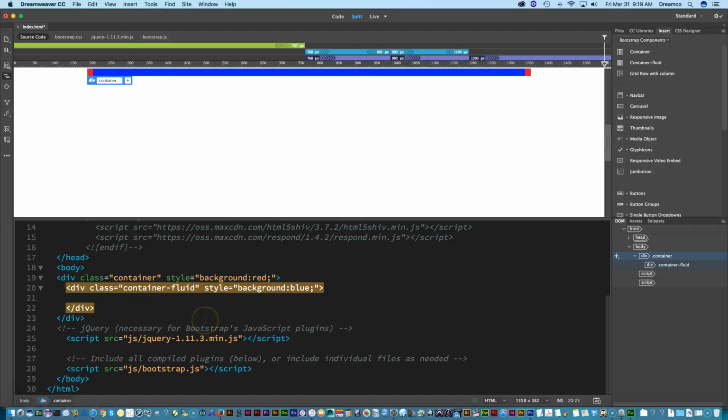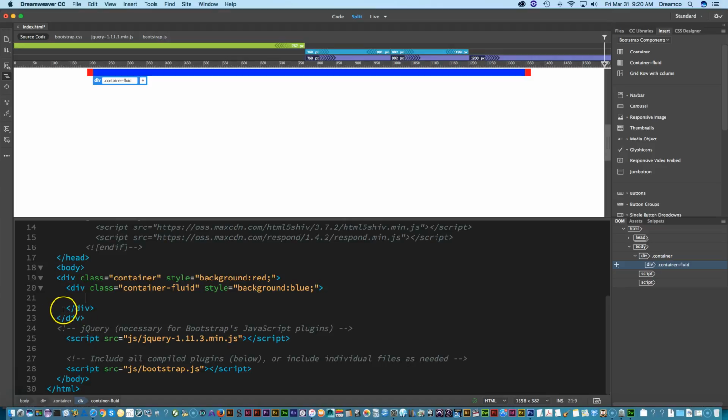So just by adding those colors in, and I love to work with colors, I color my divs whenever I can, just because it makes it easy to see what's going on. And I highly recommend this as a method of working, especially when you're first starting. Okay, so now we've got a div within a div, container within a container. We've built those two, and now we can start putting some content in.